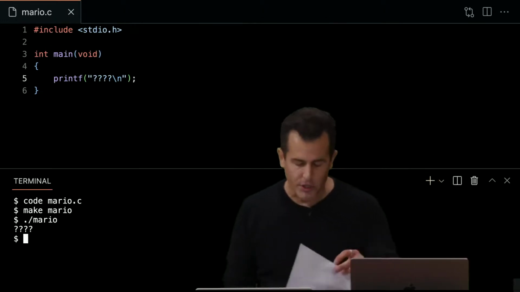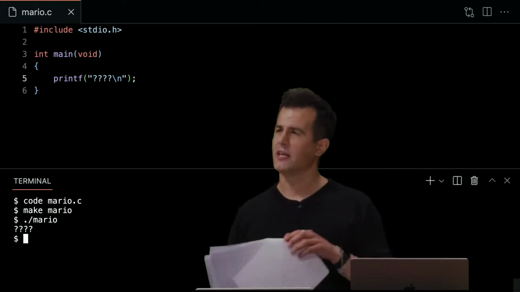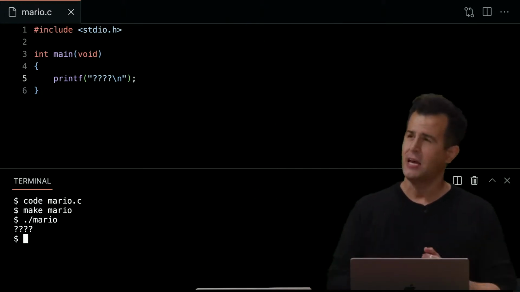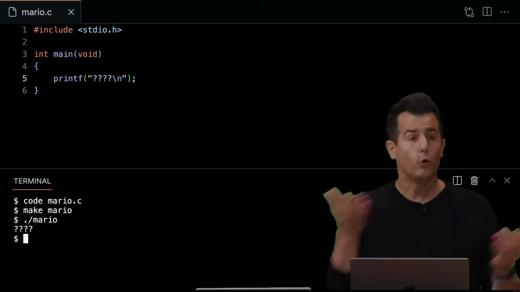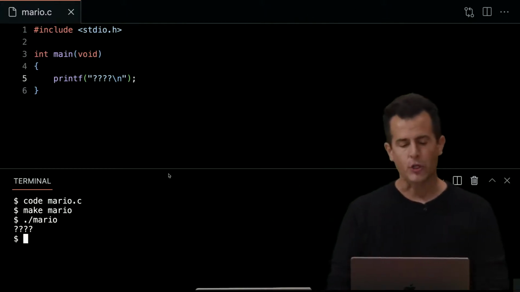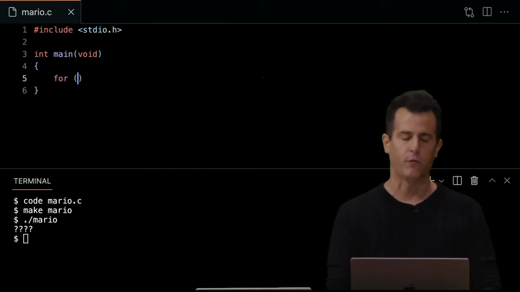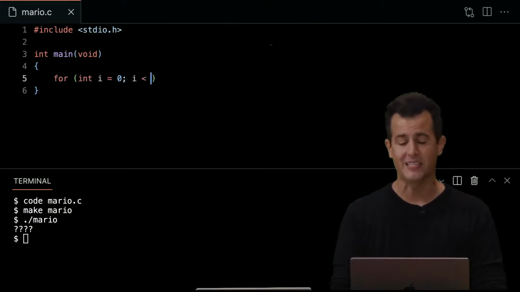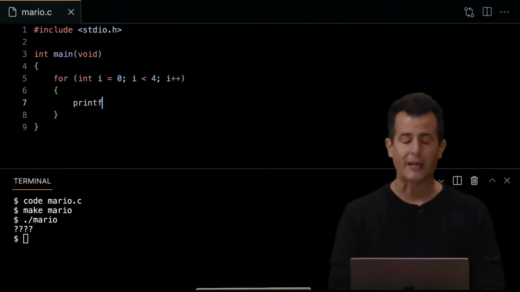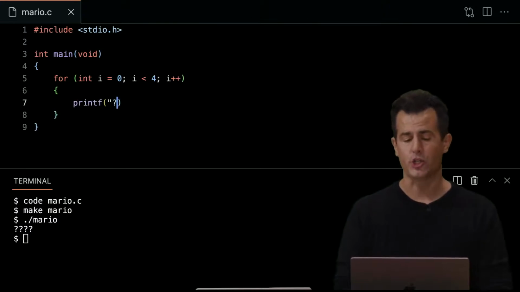But we've seen, of course, that there are better ways to do this. And if you wanted to generalize this to be 5 question marks, 6, 60 different question marks, a loop was always the answer for not repeating ourselves. So maybe I should rewrite this a little bit more flexibly and say something like this: for int i gets 0, i less than 4, i plus plus. And then inside of the for loop, now I can just do a single question mark. But I don't think what I've just done is correct.